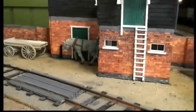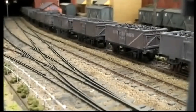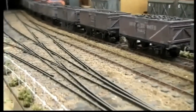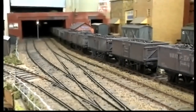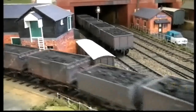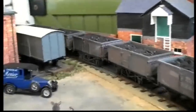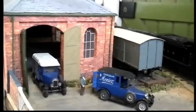This is the entrance to the new gasworks. If you remember on the original plan, there was a three-way point where the left-hand one didn't go anywhere at all. Now that is the one that is off to the gasworks. Meanwhile, the K3 has shunted some coal up the head shunt, and the rest are going round to the gasworks. That's a new good shed.